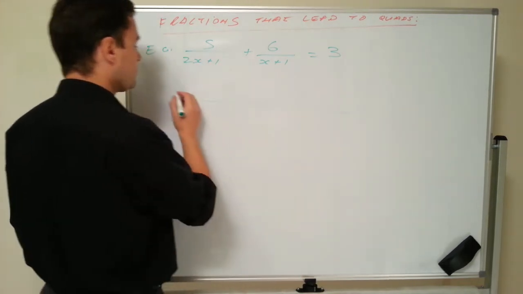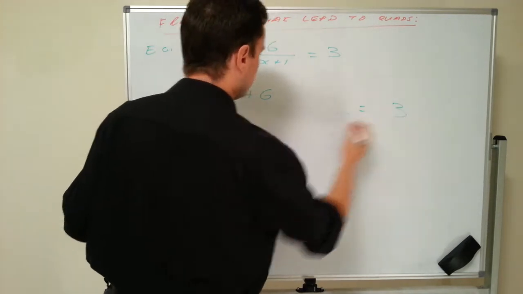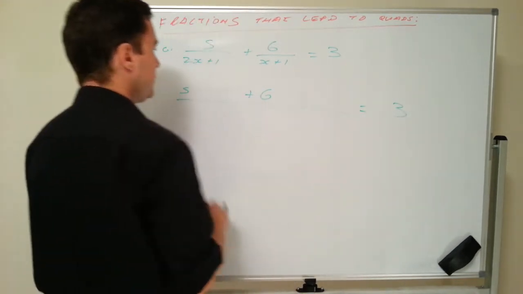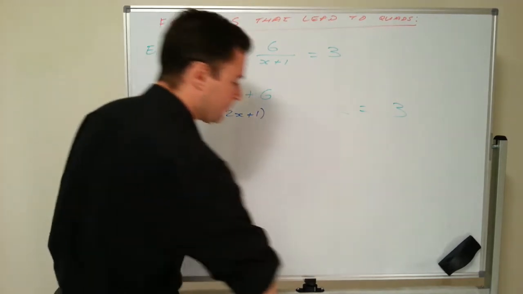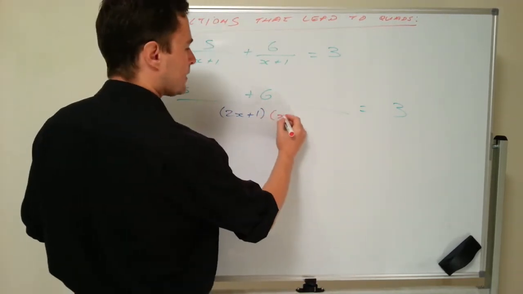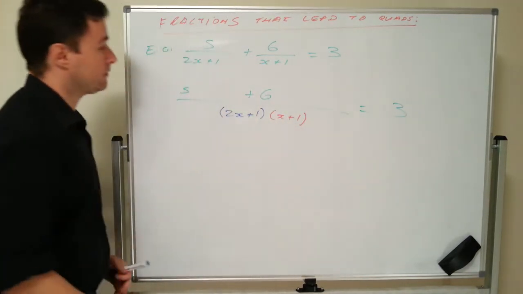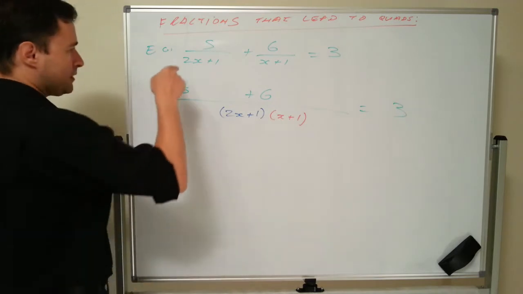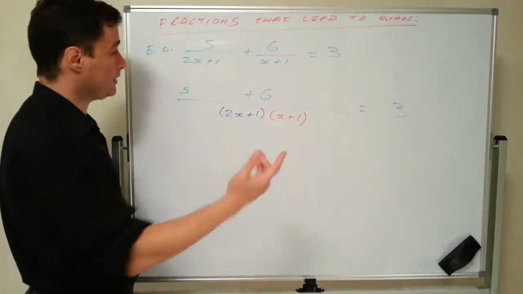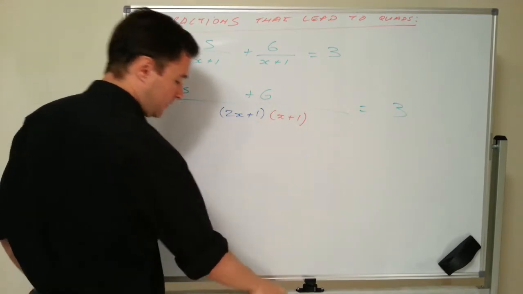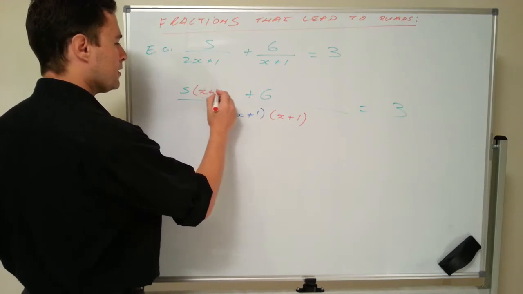The first thing I want to do is quickly write this out. I've got 5, I'm going to leave some space, plus 6 equals 3. And at the bottom here, I'm going to write the two binomials. I've got 2x plus 1, that's that one, times x plus 1, that's that one. Now I stop and I say to myself, okay, what does this one need to look like the common denominator? All that this needs is the red part. So I need to get the red part to the top there, x plus 1.